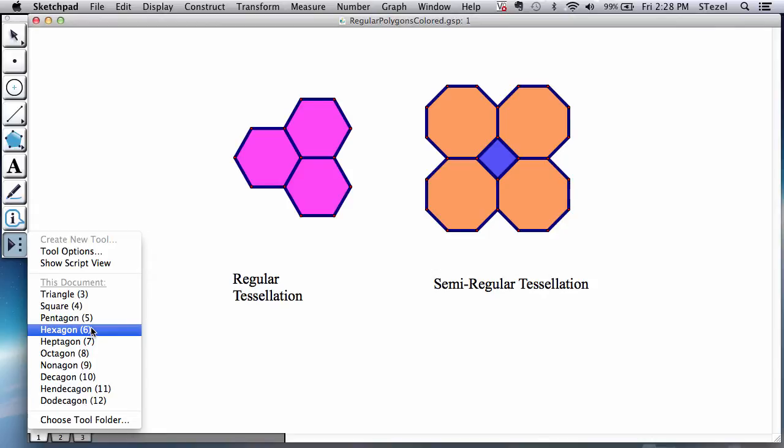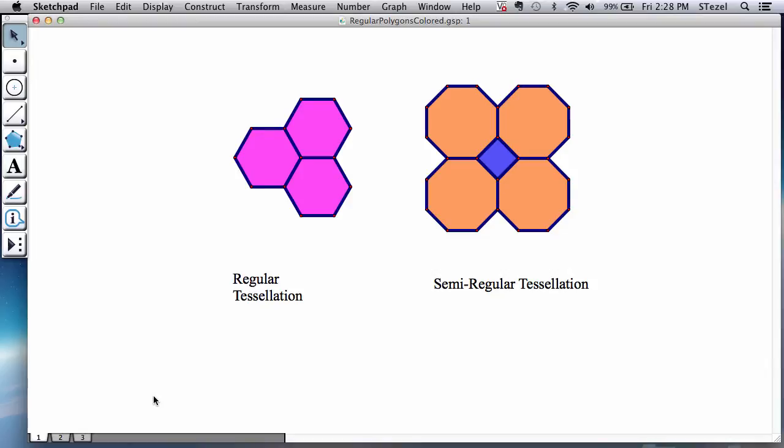Create a regular triangle, equilateral triangle, regular quad square, pentagon, hexagon all the way to dodecagon, and we're going to use that today. So first, let's understand what is meant by a tessellation. Tessellation translates loosely to English as tiling.